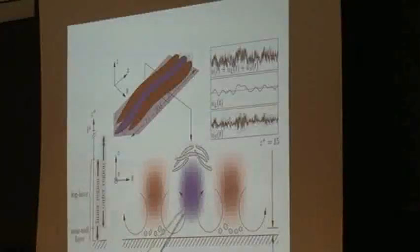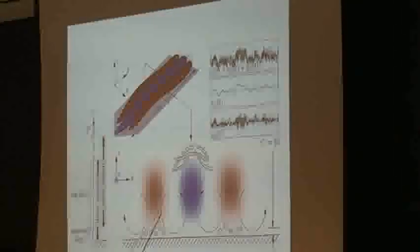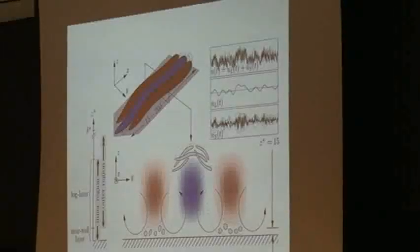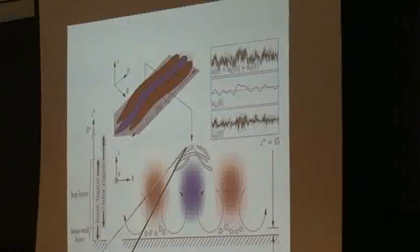And in a cross section, what you find is that below the low speed regions, you have these associated roll modes. That doesn't mean these things are short, they're not at all, but on average, if you're conditionally averaging, that's what you get. The net effect is an attenuation of turbulence below, and there's a change where you actually get attenuation above.